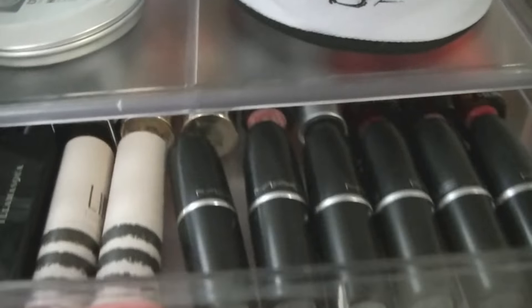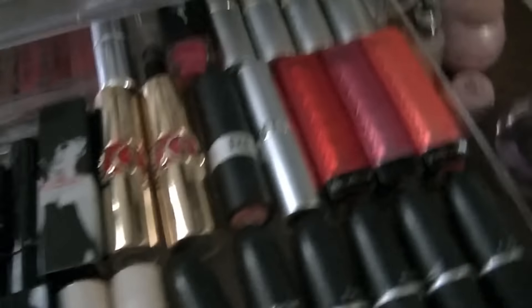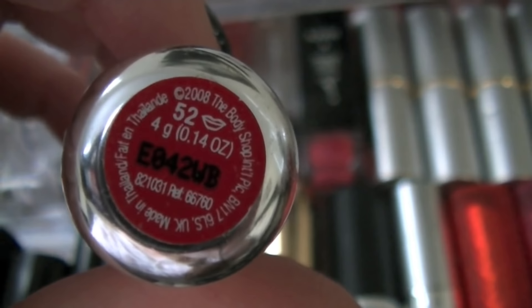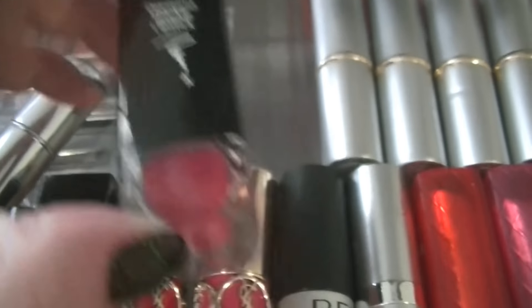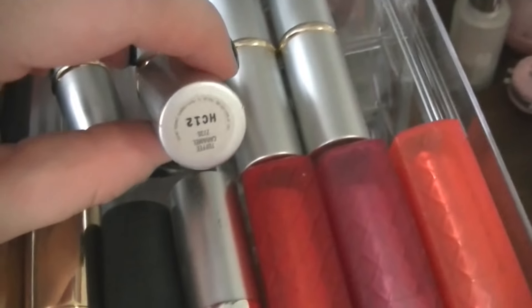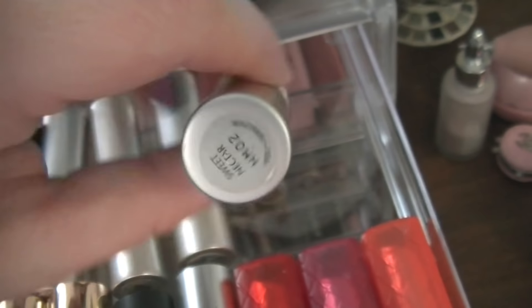I'm going to start off with my lipstick drawer — this is my favourite drawer, take it all in! I'll go really quickly because it's probably going to be really long. This is the Body Shop lipstick in number 52, a sheer red colour. This is a NYX lipstick in Sparkling Red — more of a pink than a red though. Then these are a bunch of Mary Kay lipsticks: I have Whipped Berries, Healthy Caramel which was my favourite — a nice warm brown — Garnet Frost, and Sweet Nectar.